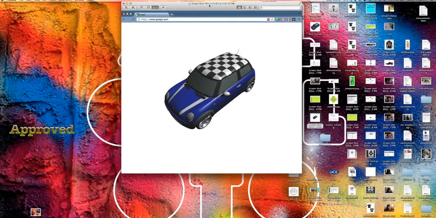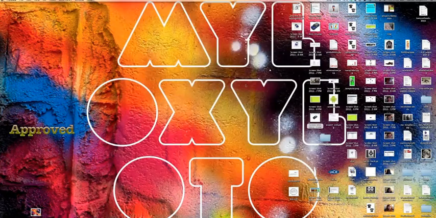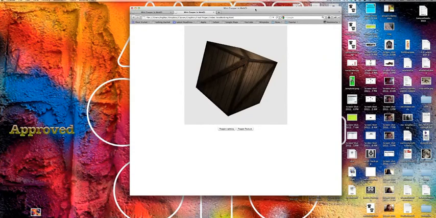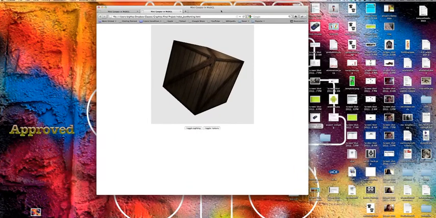Well, we had a lot of trouble with this project. The first thing that we got loading eventually, after encountering a lot of problems, Dr. TJ suggested we just try to get something simple working. So we rendered this cube here, as you can see, and we were able to get the lighting and the textures to work on this. You can see it's toggling the lighting on and off and the textures.